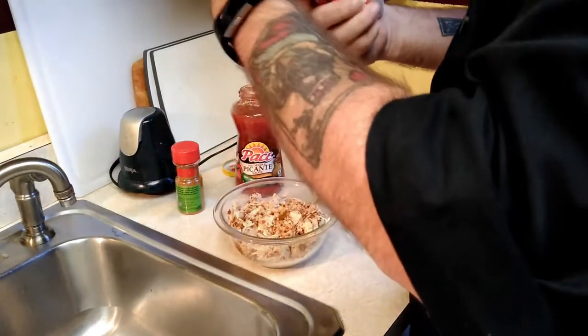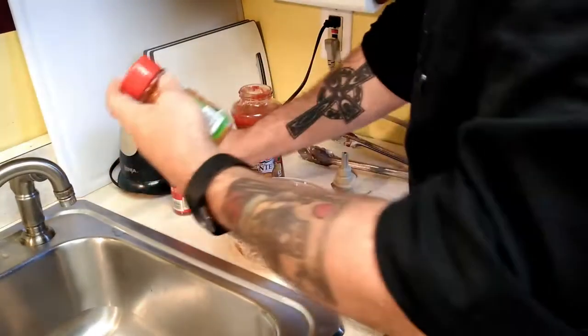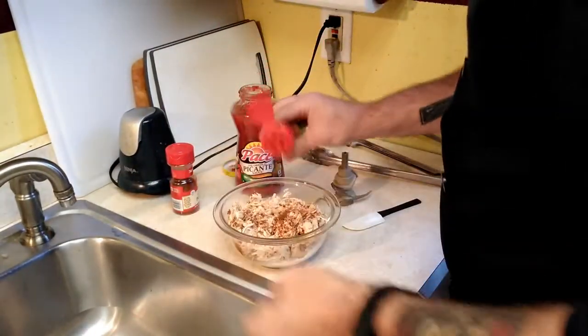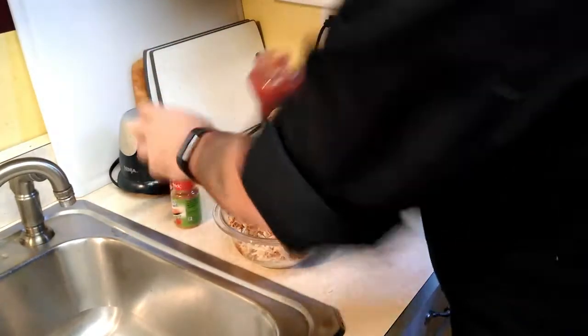In fact, we're going to go a little more with the chili powder, because that's my taste. I want a little zip to it. It's an enchilada. It's not supposed to be bland. A little bit more Cajun, and that should be fine on that.